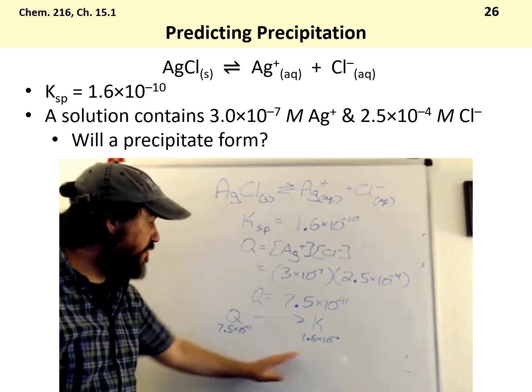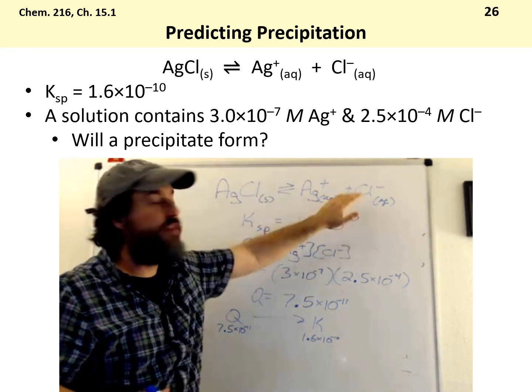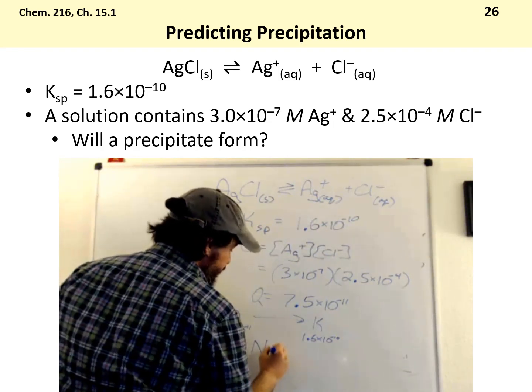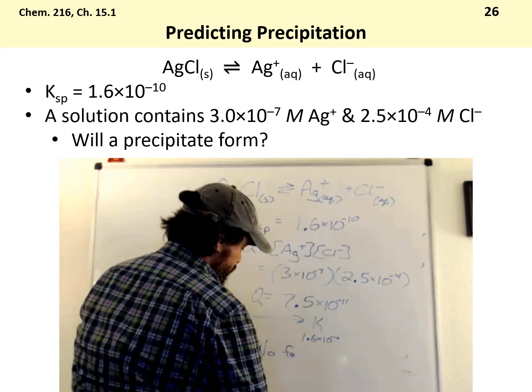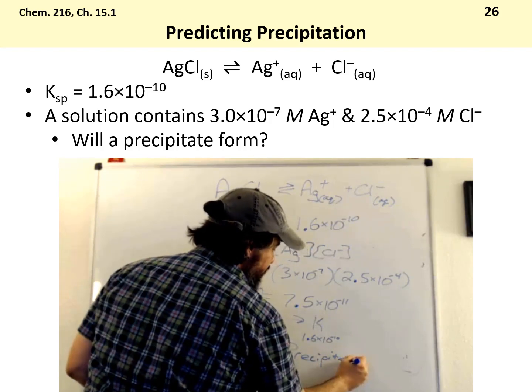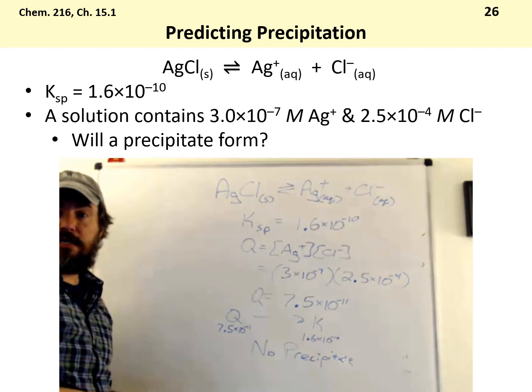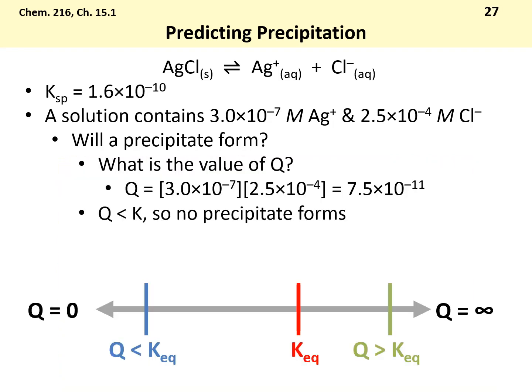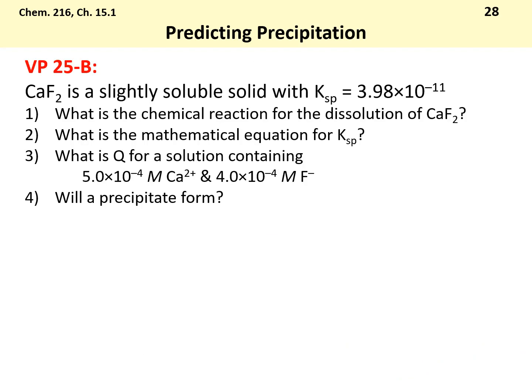If it has to shift towards the right, that means it has to have more of this form. So that means I'm not going to form precipitate, right? Because precipitation is when it shifts from aqueous to solid, okay? Let's look at this on the screen. I find my Q. I realize that my Q is less than K, so that means no precipitate forms. If my Q is greater than K, then I go ahead and I get a precipitate until Q is reduced to get me K.